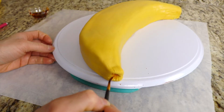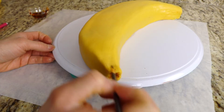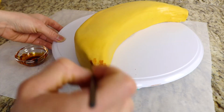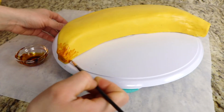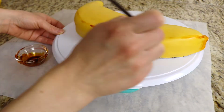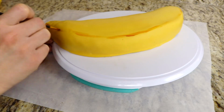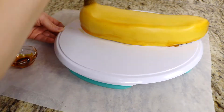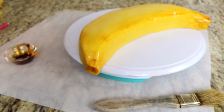Using some vanilla extract mixed with ivory food color, I'm going to paint the bottom and top part of the banana just to highlight the brown spots of the banana. And I'm going to shade the banana in a few places as well. And using a big pastry brush, I'm going to spread the color around so that it looks a little more natural and not just painted on.